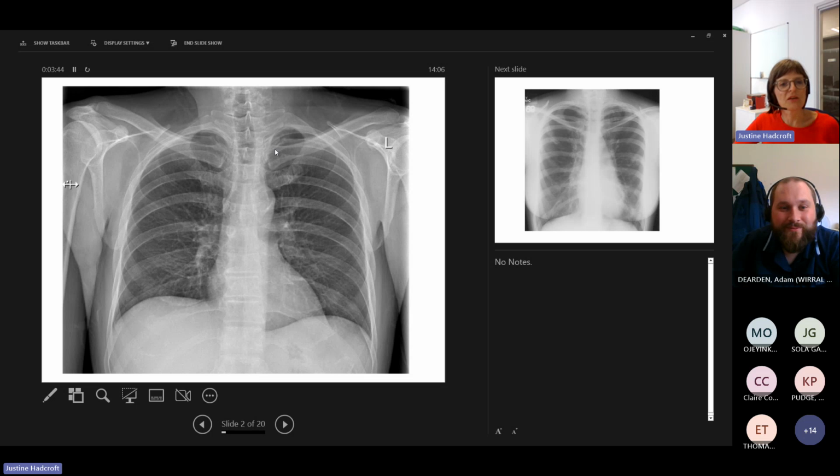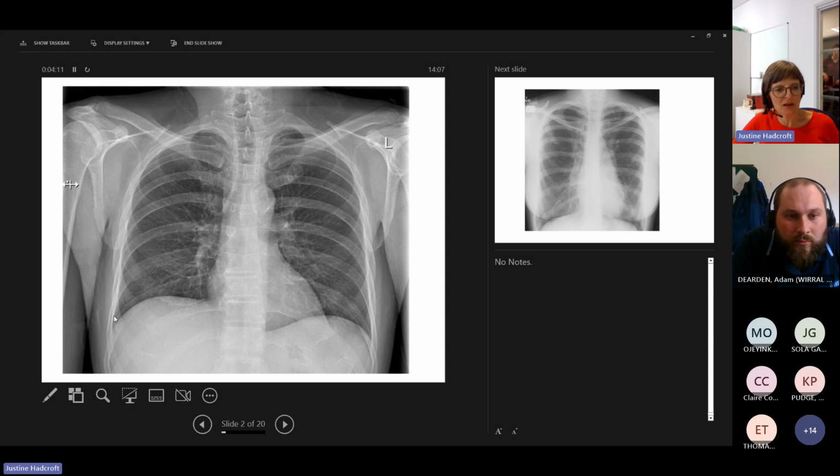So we were looking at the vertebral column and the spinous processes, and the lungs should fill the whole of the hemithorax on the right side and the left side. So you shouldn't see any difference in uniformity at the edges or the middle here. When you look at the junction between the ribs and the diaphragm, we call that the costophrenic angle. It should be nice and sharp and pointed.